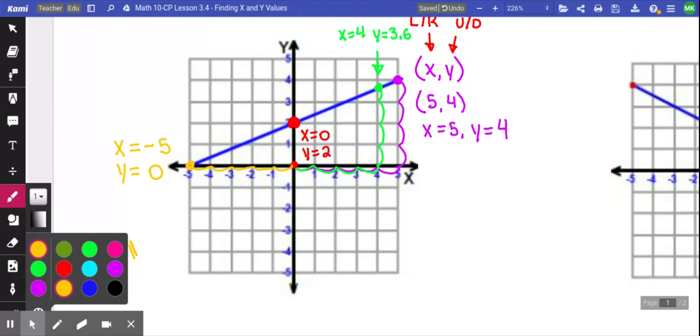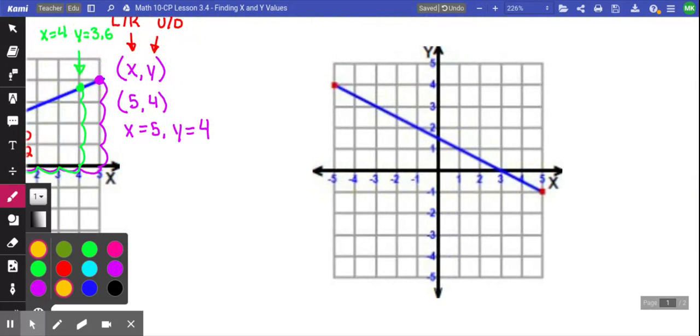That's what x and y values are. It's ways of guiding you to be on a map if you were to talk about a coordinate plane and a graph. If we look over here, there's another one. You could do the same thing. I'm going to mark some points. I want you to see if you can find the x values and the y values for the 3 points that I give you, those 3 red dots. So pause the video, unpause the video, see if you can find those points.